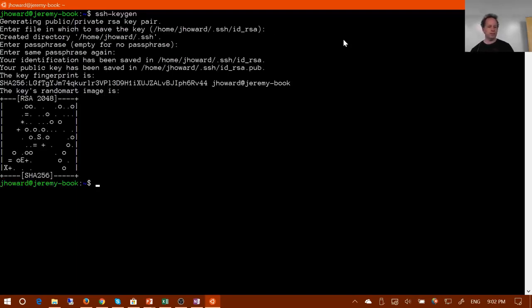Then you just hit enter 3 times, and that's going to create your key that you can use to get into Amazon. Then I copy that key somewhere that I know where it is. It'll be in the .ssh folder, and it's called id_rsa.pub. I'm going to copy it to my hard drive. If you're on a Mac or on Linux, it'll already be in an easy to find place, in your .ssh folder. Let's put that in documents.